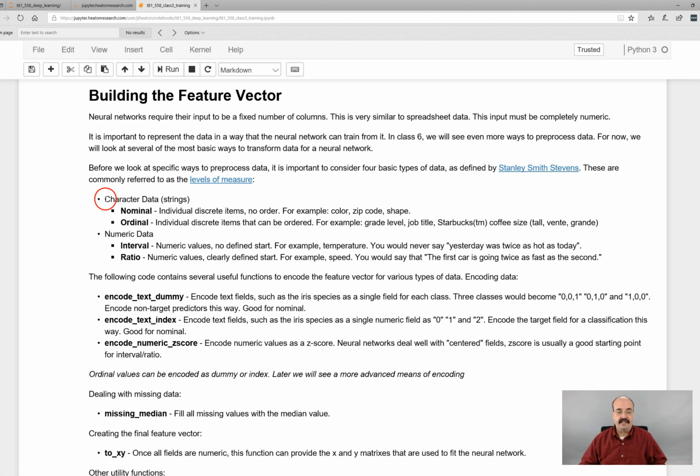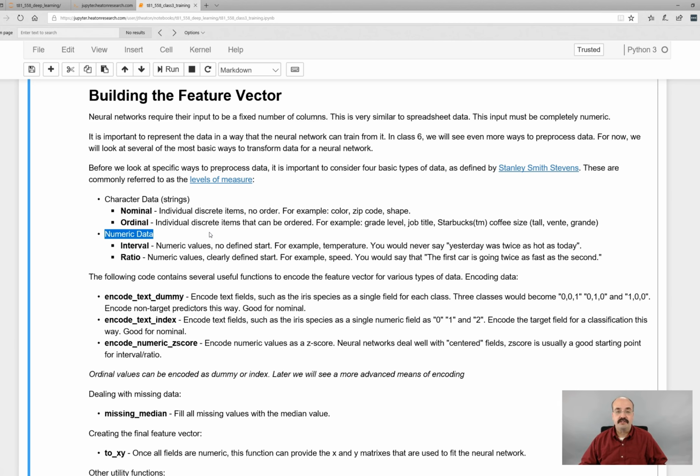As far as the data that you have in a data set, you have two high-level categories of data. You have character data, which is strings. This needs the most amount of processing before it goes into the neural network. You really can't feed strings directly into a neural network. Now later, when we get into the LSTM networks and natural language processing, we'll see that you can pretty much send strings in for certain situations, if you wanted to read a sentence or something such as that. And then there's also numeric data. Numeric data is just data that's already a number, and the number makes sense.